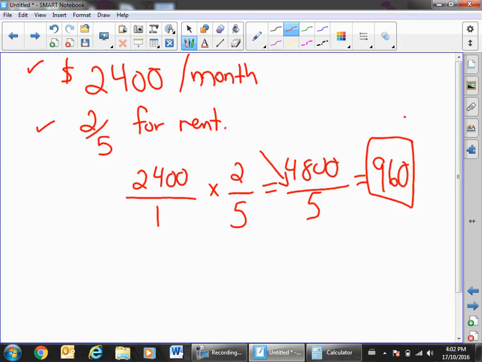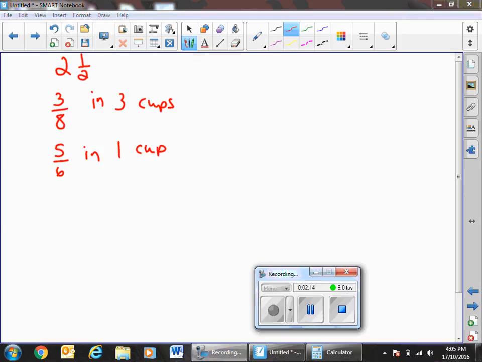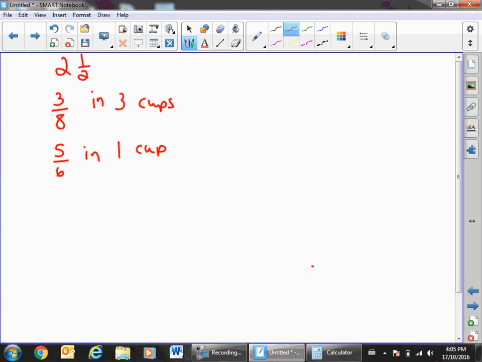Okay, let's take a look now at number 11. Okay, so this one's a little bit trickier question. It says, a jug contains 2½ cups of juice. Siobhan pours 3/8 of a cup of juice into each of 3 glasses. So he's going to do this into 3 glasses. He's going to pour the same amount of juice, and I'm sorry my board is being funky here.